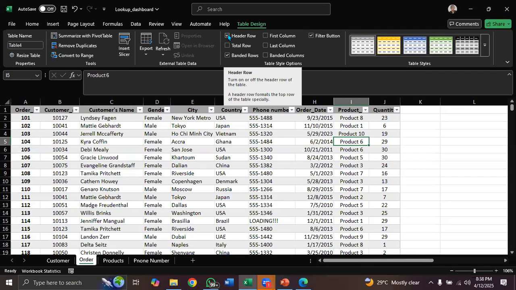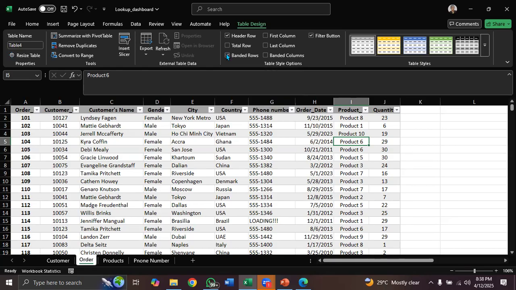Where we talk about the header row, that's our headings. We talk about the total row. It's going to give us a summary row at the last row of our data set where we can have aggregate functions like sum, count, standard deviation, and everything. So if you need to work with those, we put it on. But for this particular class, I'm not doing any calculation that requires those, so I'm not going to turn it on.